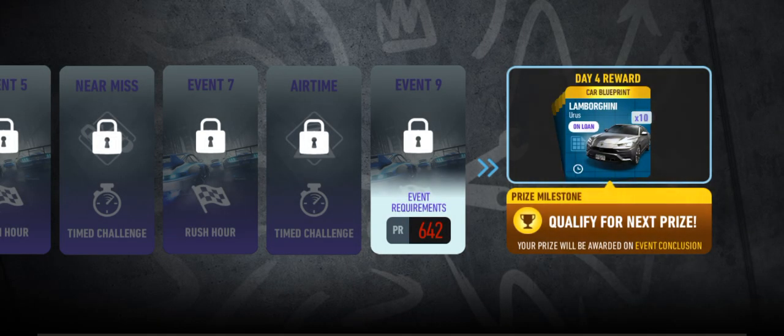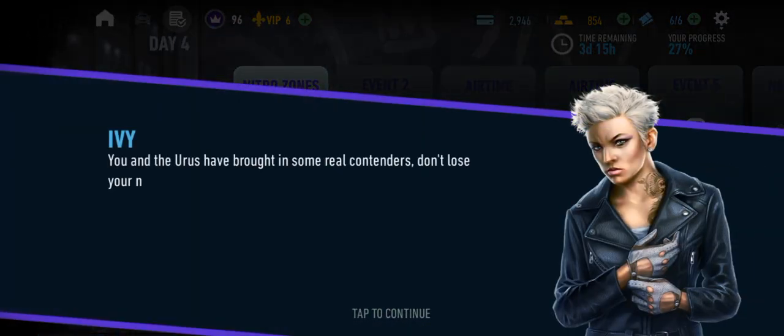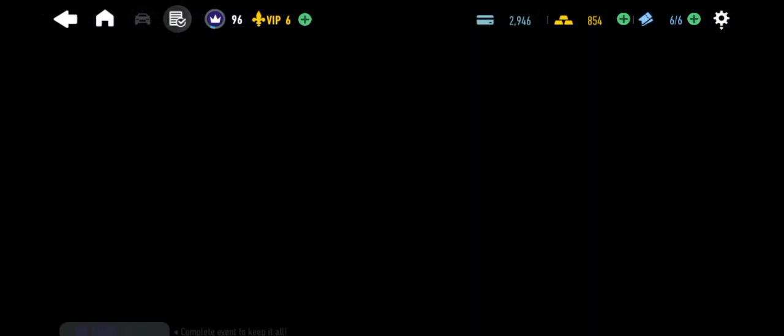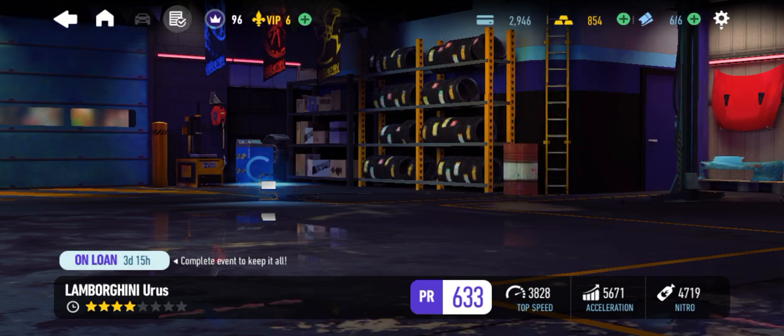So, we have 9 races in day 4. You and the Urus have brought in some real contenders. Don't lose your nerve. So we're going to try to do as many races as we can now. And again, we're going to do some replayable races. I might do some off stream, between videos instead of on video.